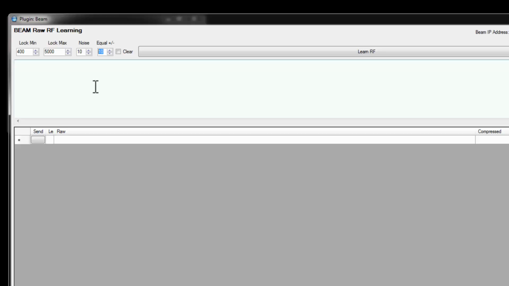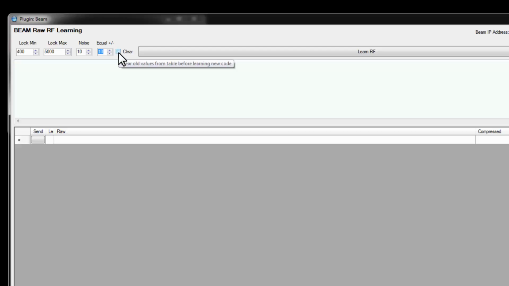This is used as the plus or minus range to indicate that two numbers are the same. So if it records a 51 and then it records a 53, it's going to say, oh, okay, these are probably the same number because they're within 10 of each other. And then a 49 comes along and it's going to say, yes, this is still the same number, and it'll average them all out over the length of the whole sequence when creating the compressed code.